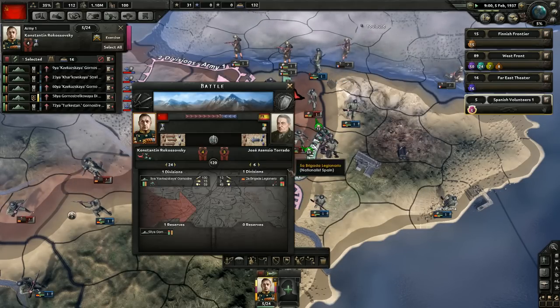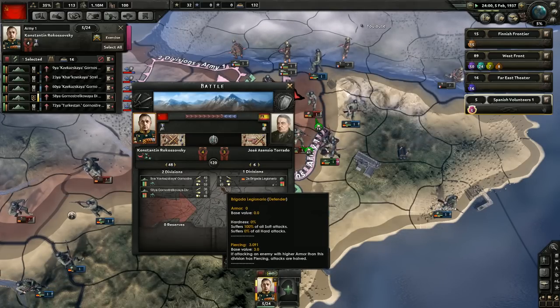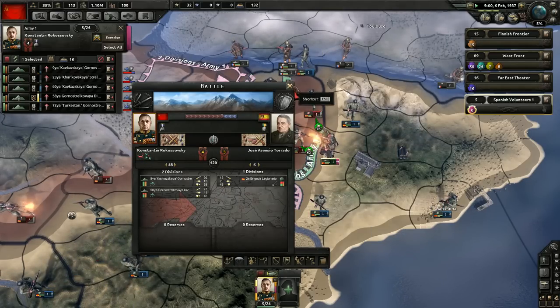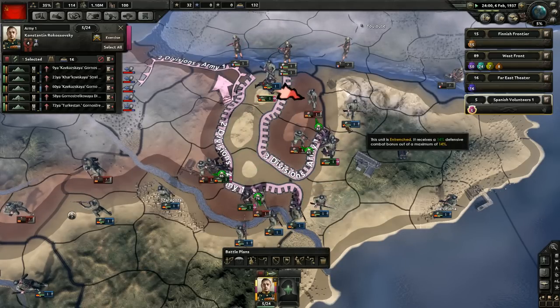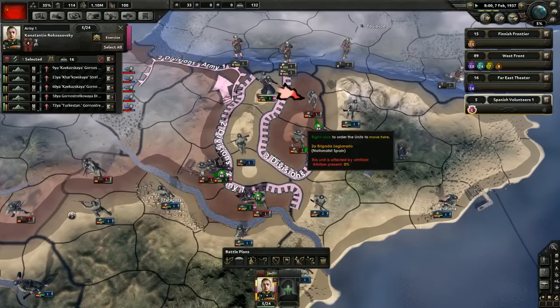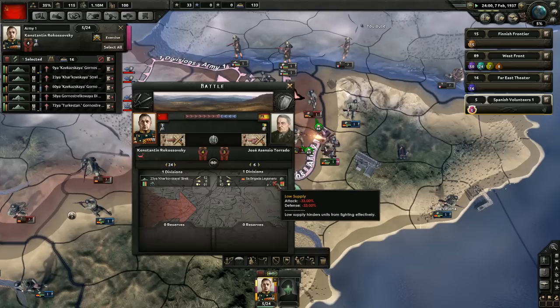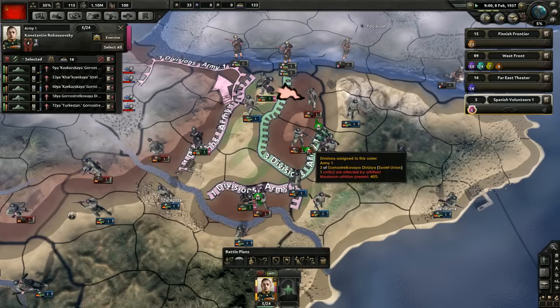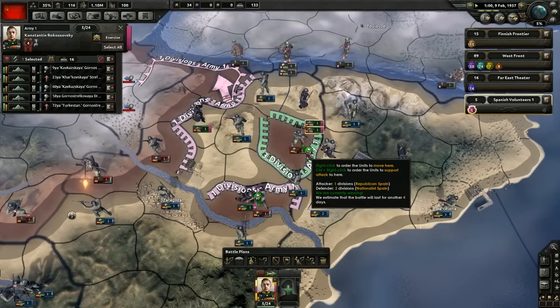So now we're coming at these guys from two directions, which means that they are essentially encircled. Although there's actually a really bad encirclement penalty if you are completely encircled. So when we finish this battle, these guys get a huge modifier. Right now, they just have a low supply modifier, which is about 30%. If they get the encircled modifier, that brings them to about 60%.